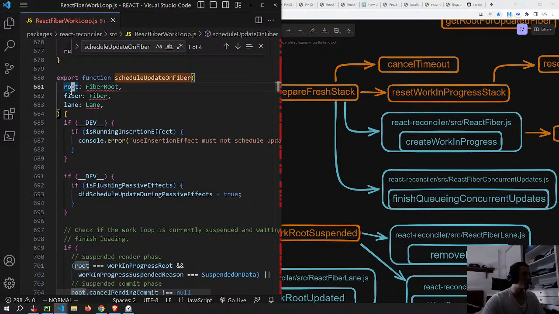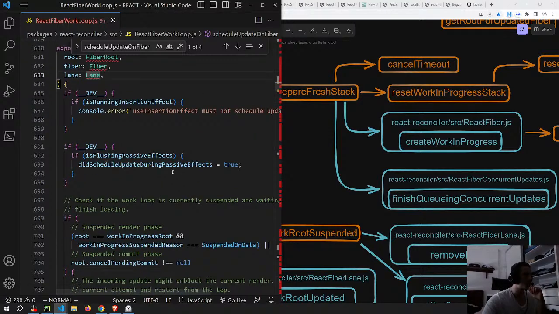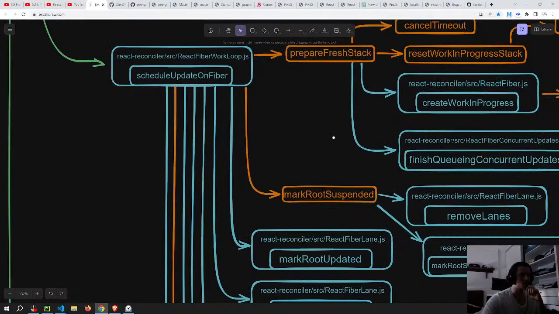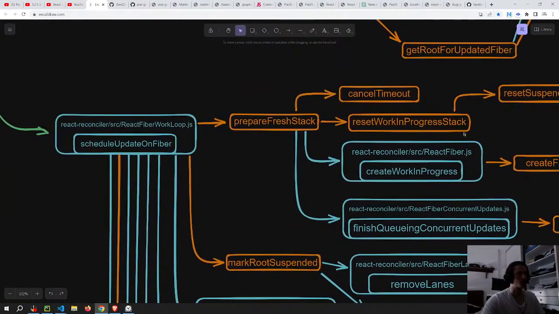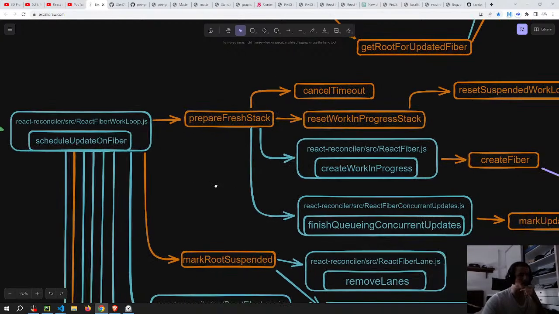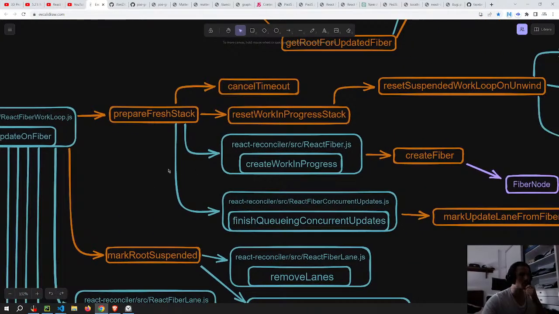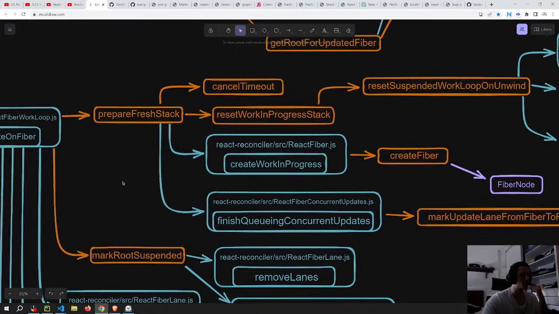So I have the root, the fiber, and the lane. Let's see. So I'm gonna look into this function first, and then I'm gonna see what parts seem interesting, and then I'll go back to the source code.